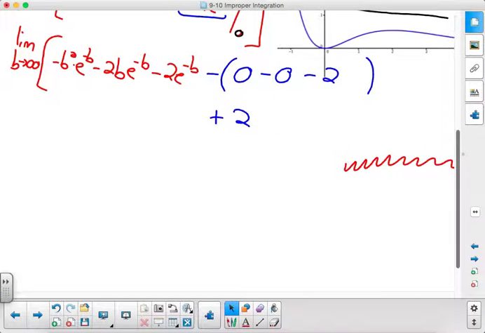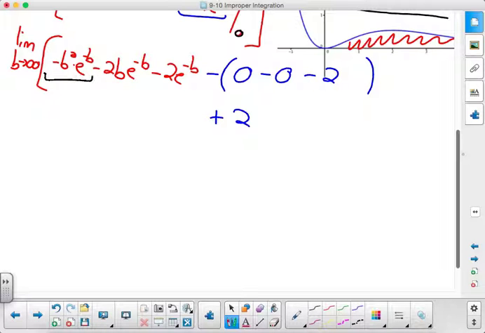Well, I'm sorry. How would I do this? I want to move this out of the way here. How would I do this piece? How would I take this limit? If I did just this piece right here, what would that look like? This would look like almost negative infinity times e to the negative infinity. What's e to the negative infinity? We're plugging e to a very big negative number. 0.